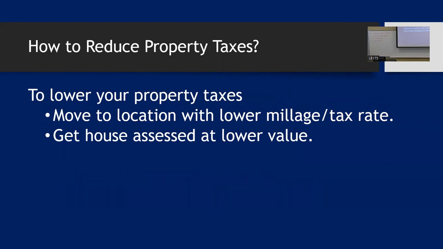Now you might ask, well, how could I lower my property taxes? Notice that in this equation, there's only 2 variables. You either lower how much the taxable value is, that's lower how much the house is assessed at, or you change the millage rate. And changing the millage rate for the vast majority of people means you have to move to a different location.